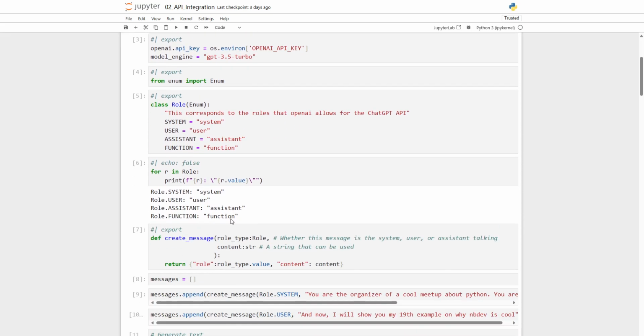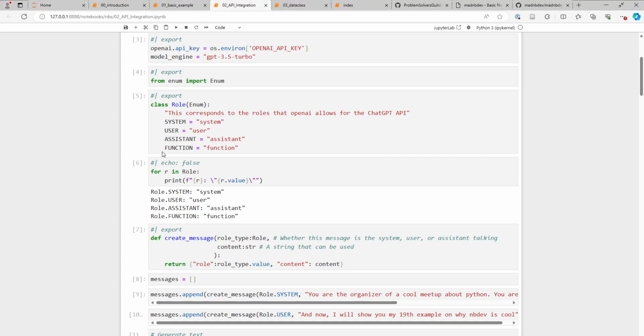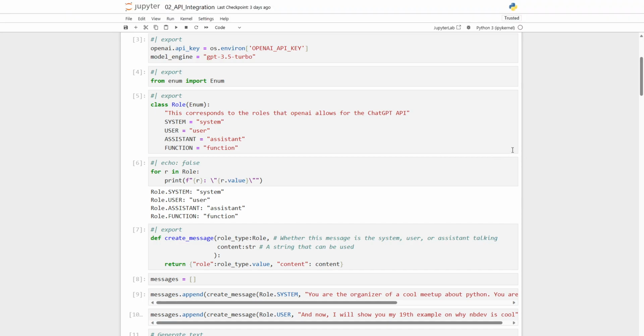So first thing that I did is I looked at the roles that were available through OpenAI's API. So you've got the system, user, assistant, and function. These are four users that all have different roles in the API. A system message is one that's about the overall universe, maybe sets up some parameters.